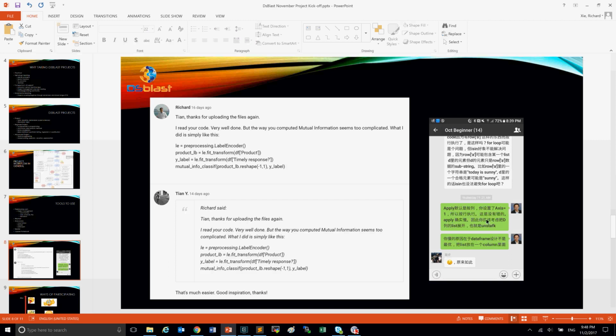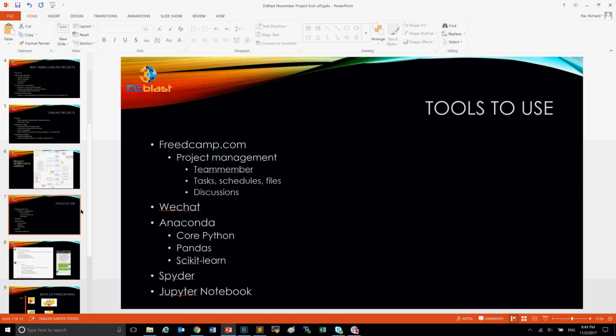If something is too complicated to be handled in WeChat, then I would suggest you put the question on FreeCam and attach your code so that I can take a look at your code, give you a more accurate assessment of the problem and a better solution. So we use the combination of these two communication tools for discussion and Q&A. So that's the communication tools.